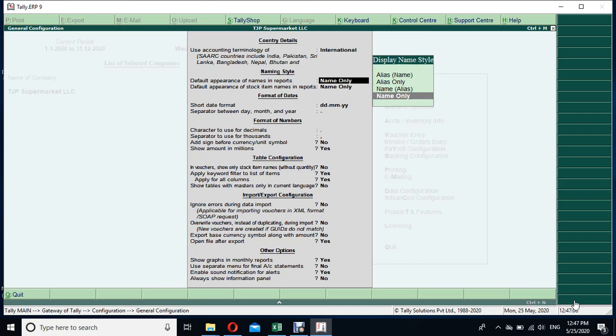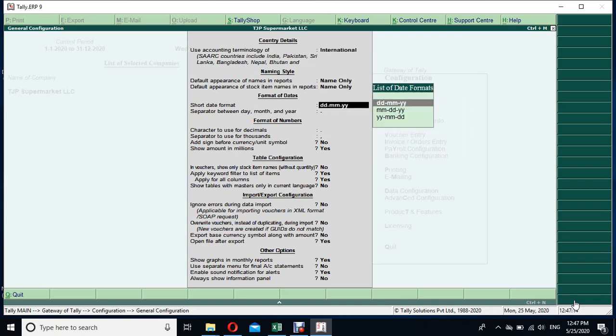Default appearance and names and format of the numbers, and the very important feature, date format, how we want to put it. I prefer the date, month, and the year. If you want any other format, you can use it here from these three available formats.